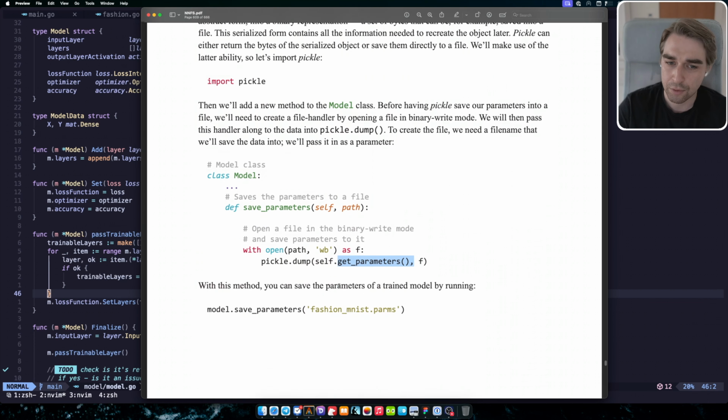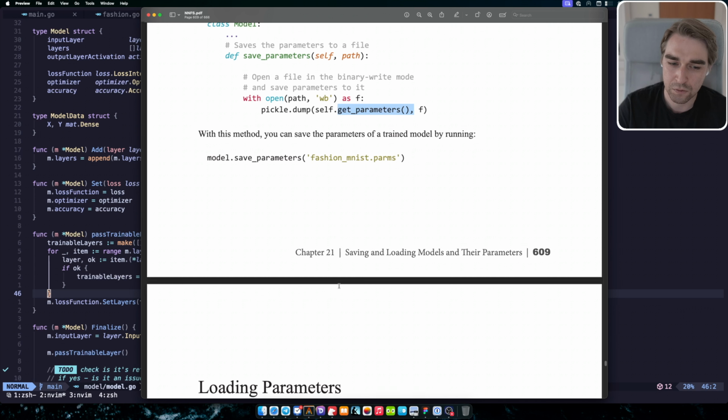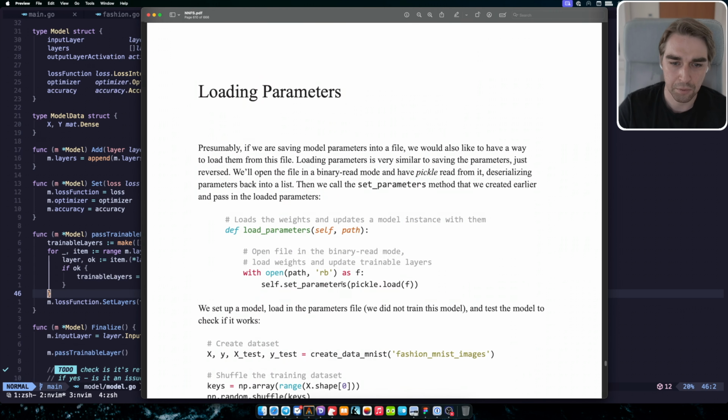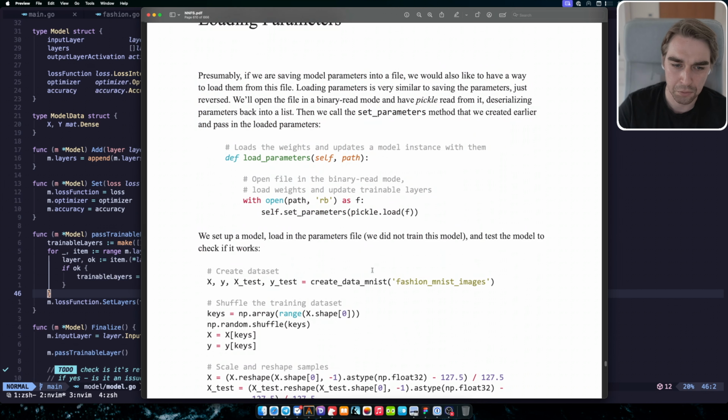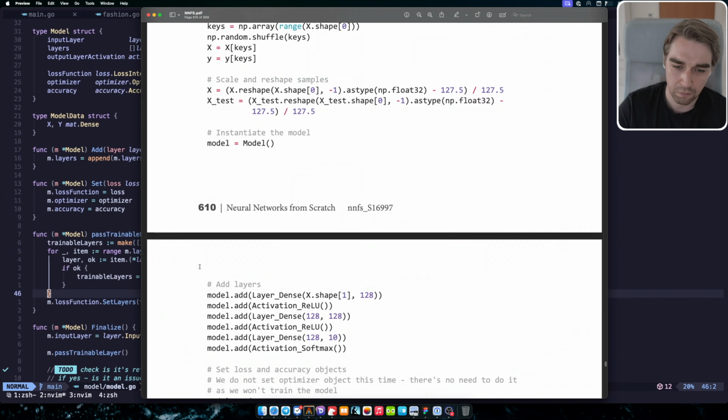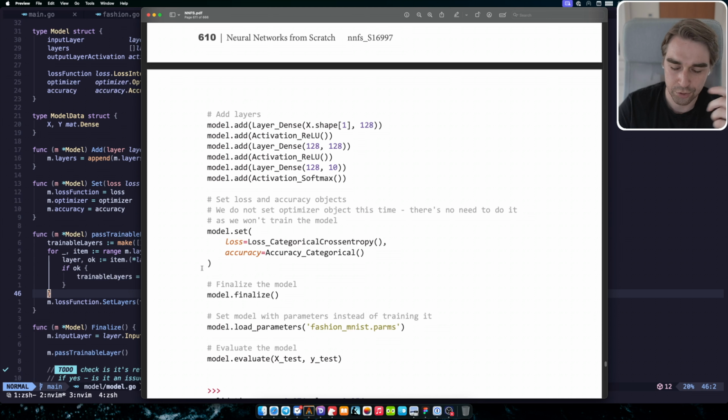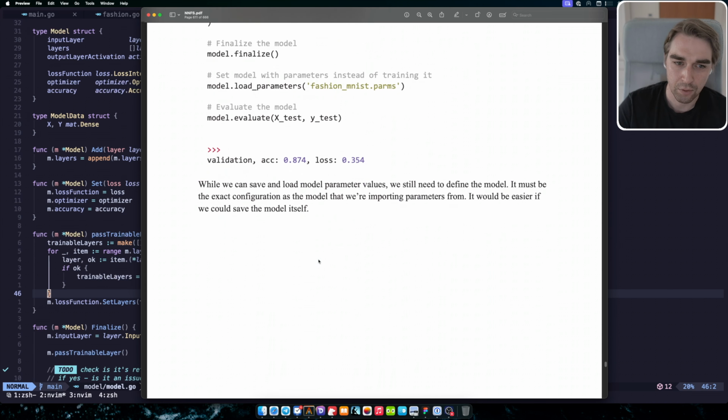But it stores only the parameters, right? Okay, loading of the parameters, load parameters. So we use pickle load, and in that way we retrieve the params. Okay, this one, right? But we need to understand the model architecture, right?